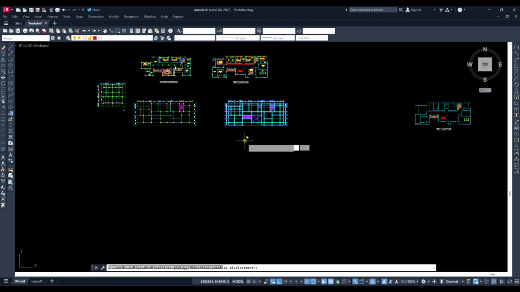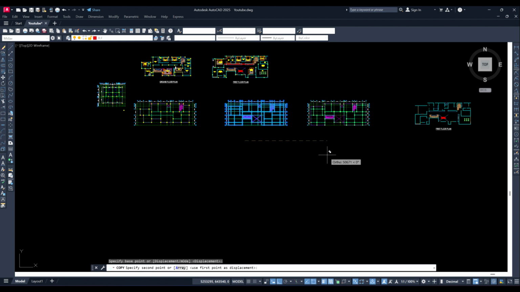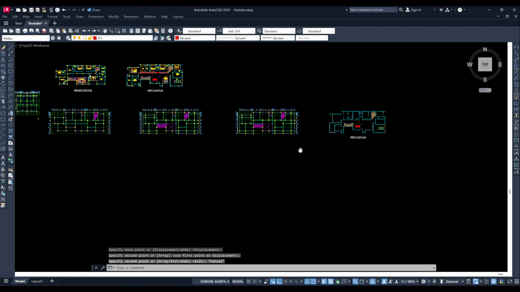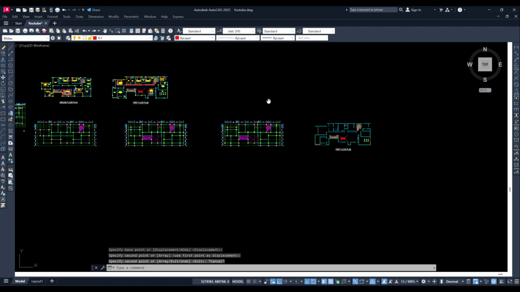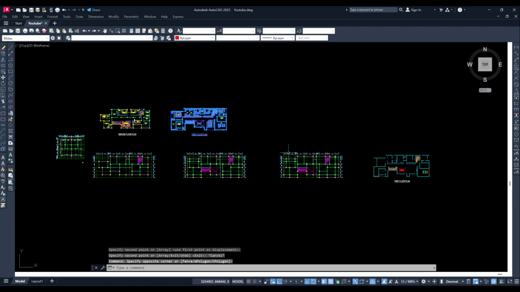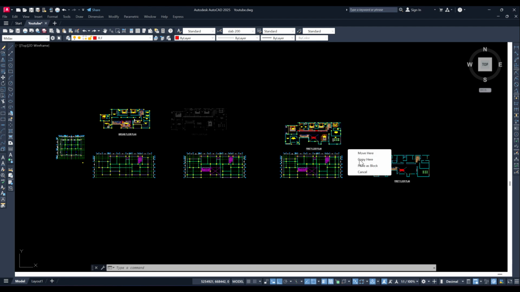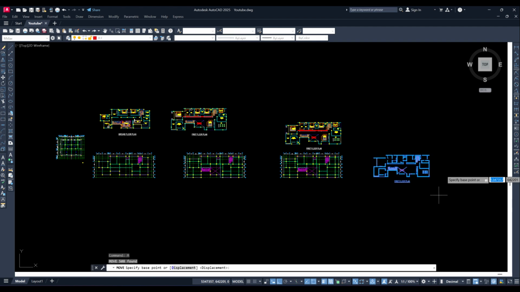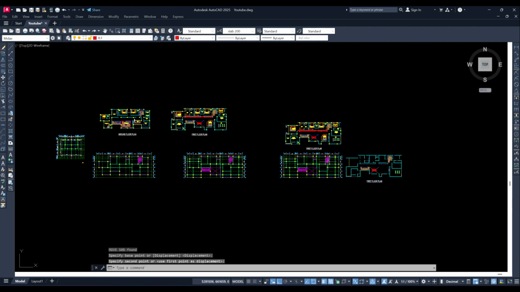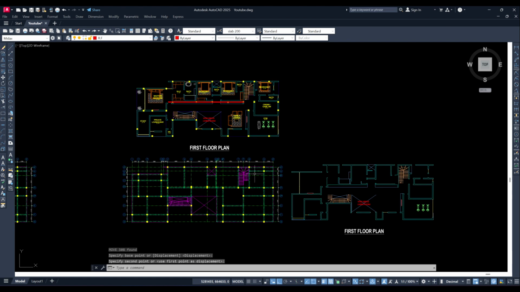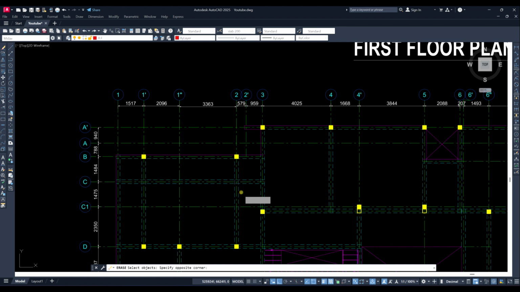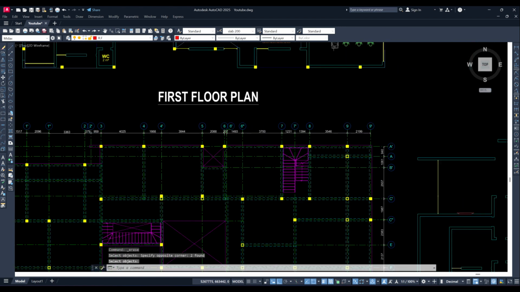remember I said we use the ground floor architectural plan to generate the first floor structural layout. So now I want to introduce the roof beams. So to introduce the roof beams, I'll have to use the first floor architectural to introduce the roof beams. Basically, the first floor beams, they all have to flush with the ground floor walls. So that's why we're using the ground floor architectural.